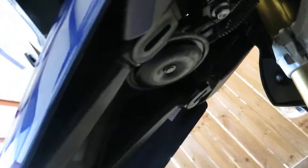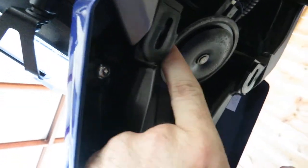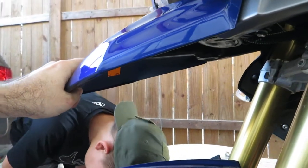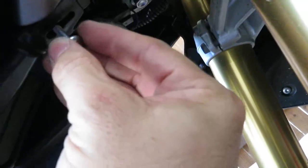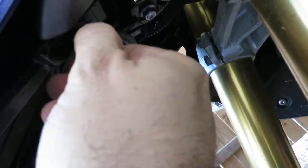Here, let me grab that camera from you. Show you what I'm looking at. Here's our 2 tangs where they slide on. You'll see it kind of slide into position there, right? I'm just applying a pushing pressure, wiggling it on there, and it slides right into place, and now we can secure it. Just like so.